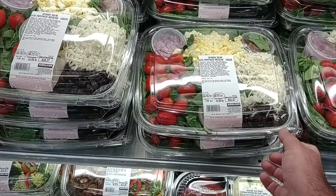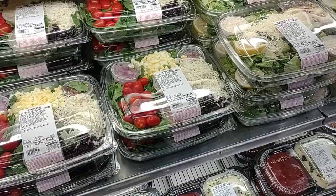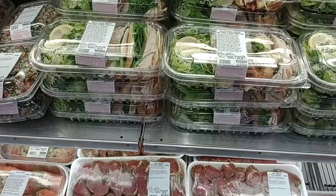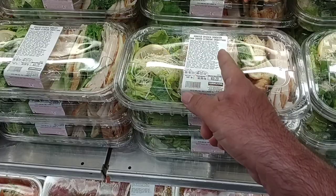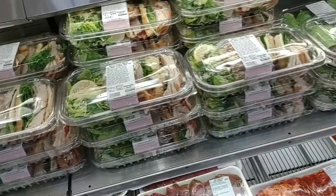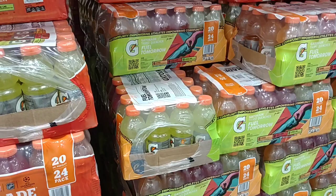They have a spinach salad that looks super good — I might actually get this. Some salads lately have had really weird lettuce. Jessica pointed out a roasted chicken sandwich with Caesar salad all together — got all the fixings. This is heavy duty, like three pounds for $11.20, which could be two or three meals. They also have different wraps — roasted chicken and Swiss — that looks delicious.